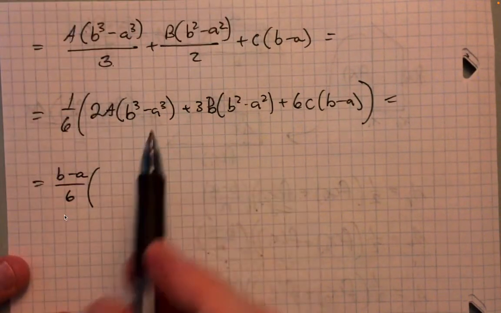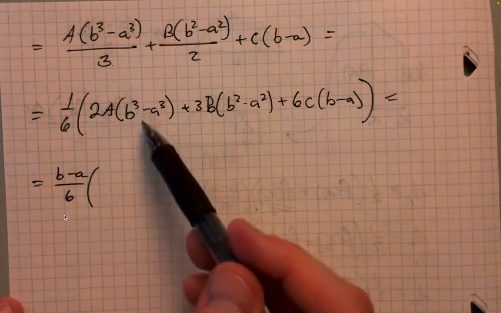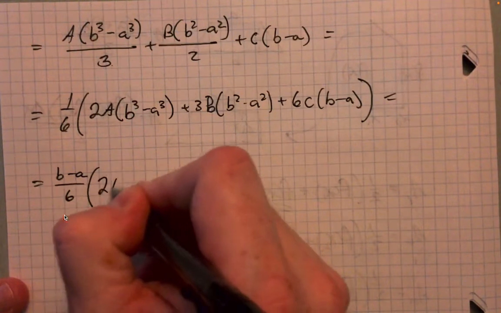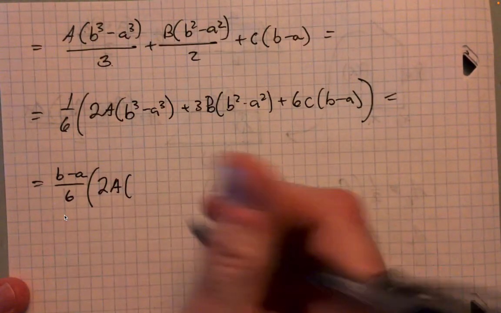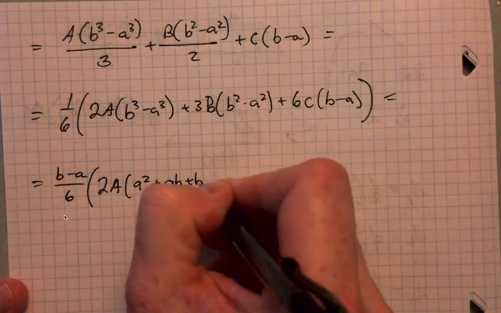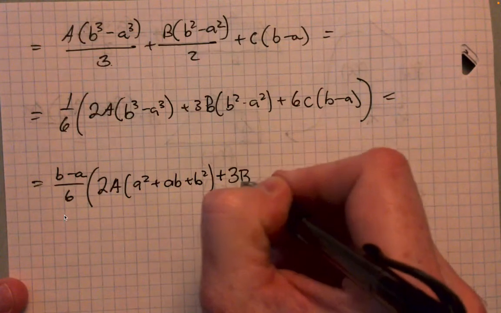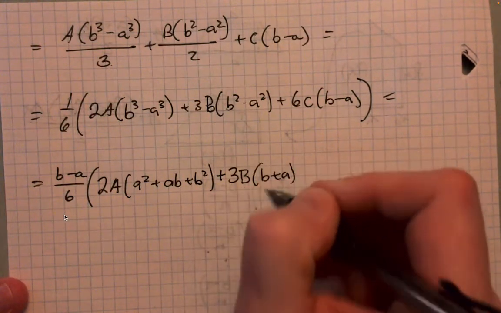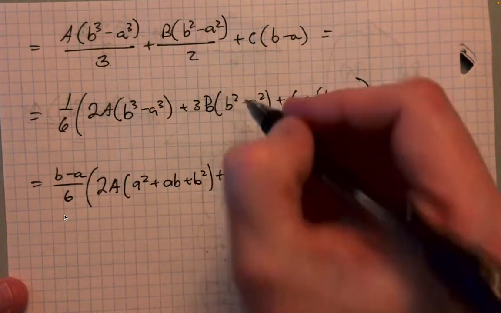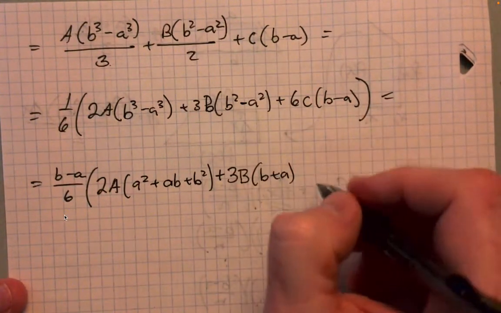Okay, now when you do that, you kind of have to resort to polynomial division here and divide this piece out of this. But I think if you do that, you'll see that what you end up with is a squared plus ab plus b squared here. And then over here, you get b plus a. This one's kind of obvious: b plus a times b minus a is definitely b squared minus a squared. And then over here, of course, you just get plus 6c.